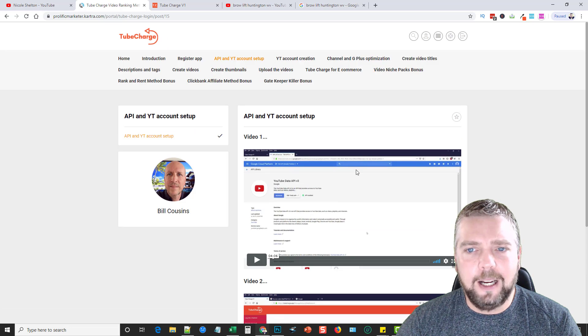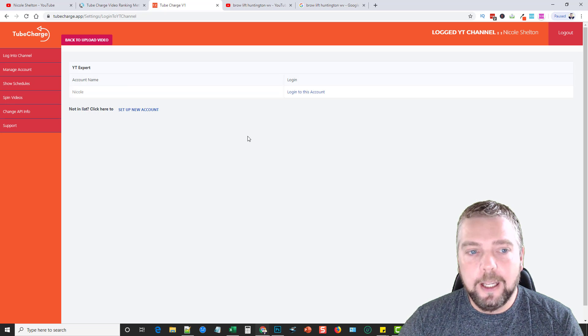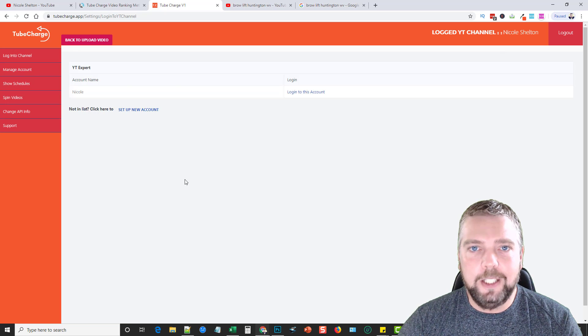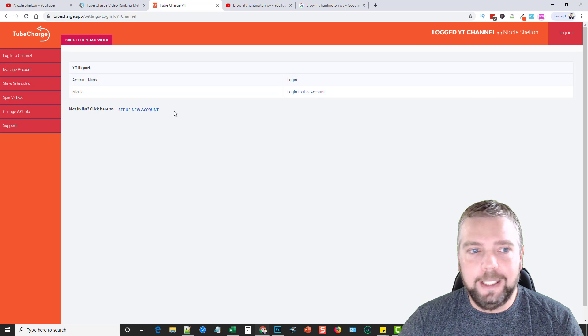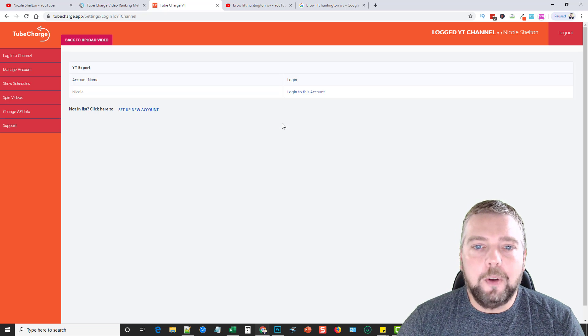Once you understand the process, you go to the app to set up your account. There are some things I love about this tool and a couple I don't. In the past I've used tools that auto-rotate through YouTube accounts, allowing uploads to many different accounts simultaneously. With this tool, you have to log into individual accounts each time you want to upload. However, it's made as easy as possible — you log in, upload, log into the next account, upload. If you have 30 videos, you can log into one account, upload 15, then log into the next and upload the remaining 15. It will schedule those videos to be drip-fed over a period of time.